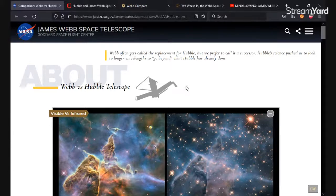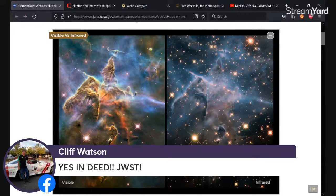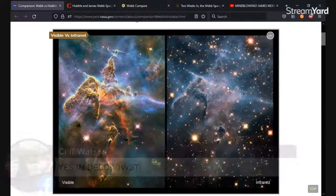So we'll start off at the NASA website. It's got some good images showing us one of the things that the James Webb can do. This is a Hubble image, and this is a James Webb image. Since James Webb is near infrared, and infrared goes through dust better than visible light, a lot of these dust clouds that obscure stuff, although really neat to see, let us see the structure, but we can also see stars behind it. All of these stars would have been obscured, and there are probably a lot of galaxies back there too.